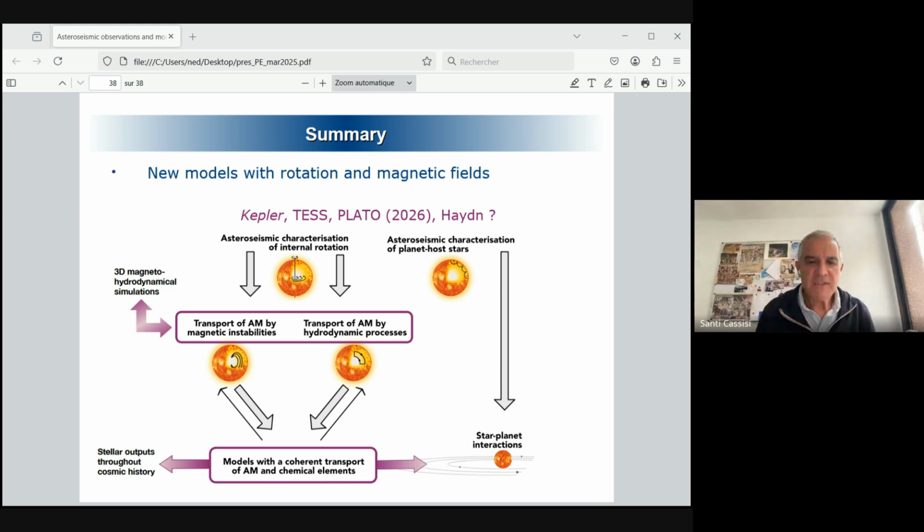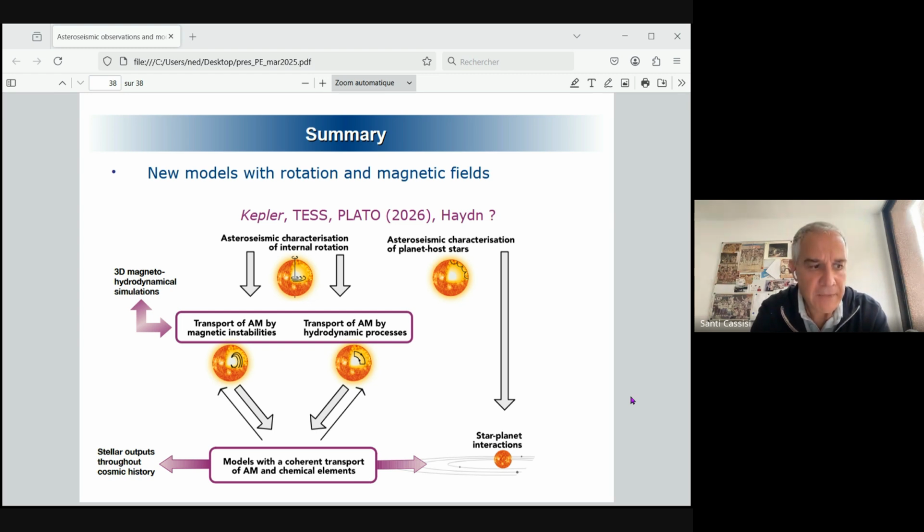Many thanks, Patrick, for this very comprehensive talk on rotation. I have some curiosity and one comment. The curiosity is this one. You have shown clearly that rotation is not enough. We need to include some additional mechanism in order to extract angular momentum, in order to put the model in agreement with the main asteroseismic constraint for the Sun and the giant branch star. And you have shown that including magnetic field can help, and it seems to help a lot.